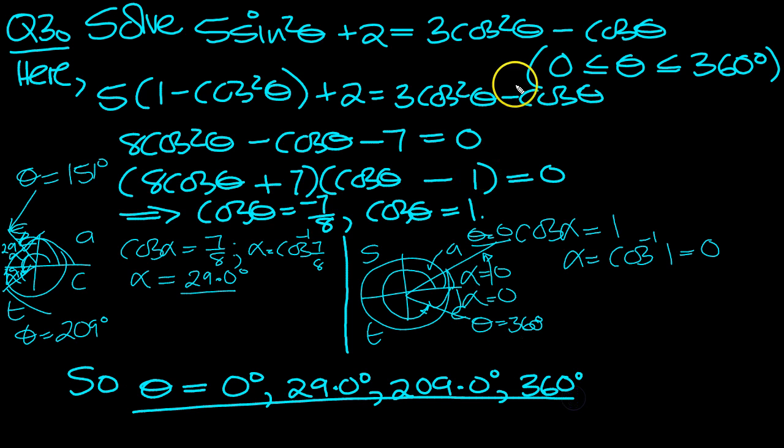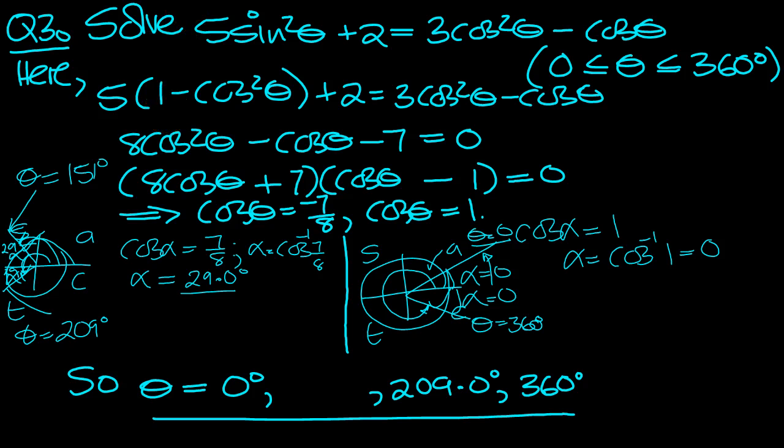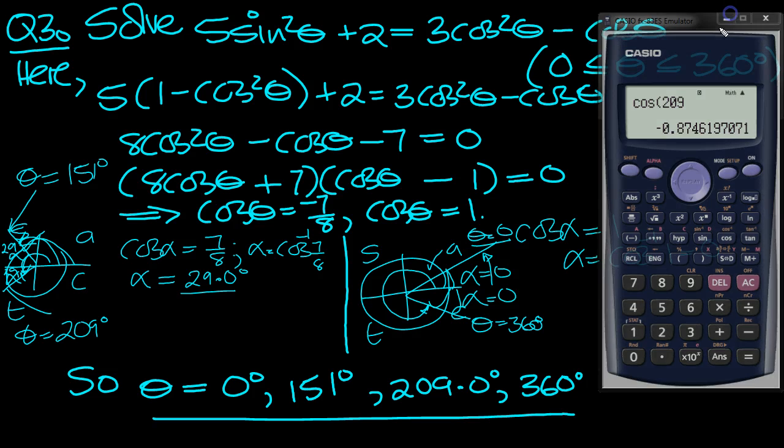So let's just do a quick check on the calculator now to check that our answer is correct. So we're going to check 0 and 360 are fine, we know that. But let's just check we've got these right. So cosine of 29 degrees. So the 29 is not right, is it? Because it's 151. So again, it helps us to correct any mistakes that we inadvertently jot down. So that's 151, which I should have put down here, shouldn't I? By reading off the chart. And 209 should be okay. So let's go back. Put in 151, minus 0.87, which looks good, and also 209. Let's do that. And again we get minus 0.87, so that looks good for the final answers.